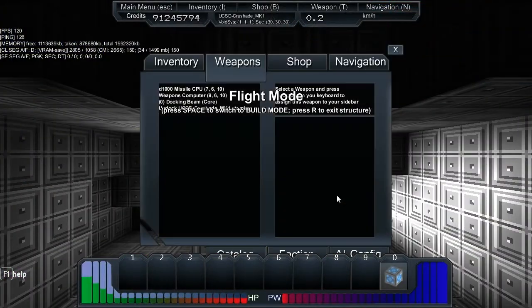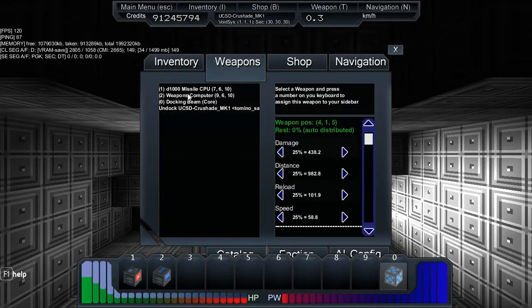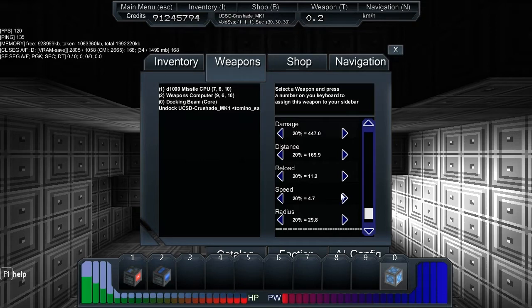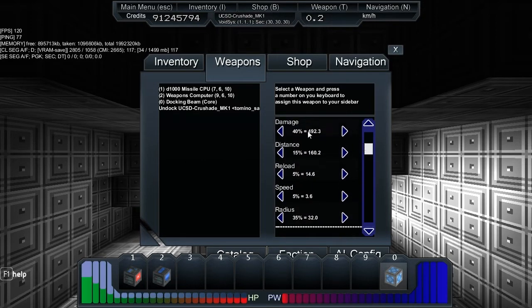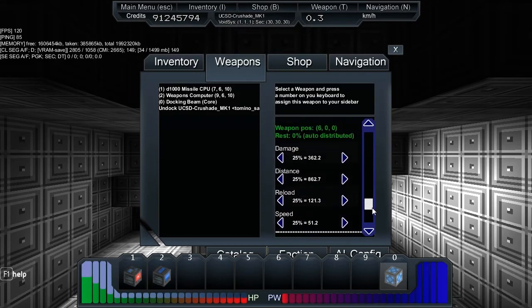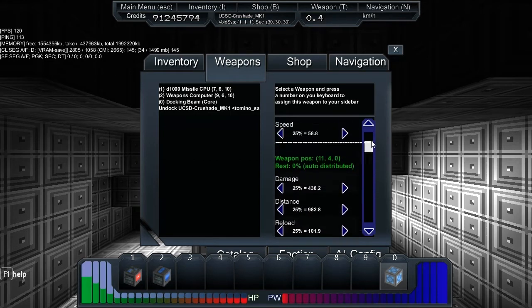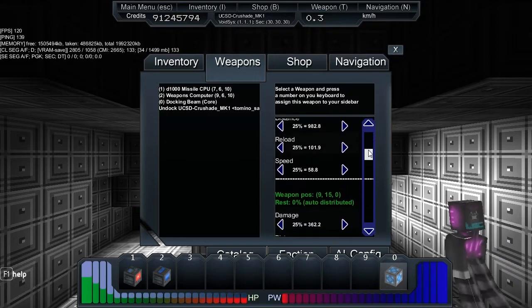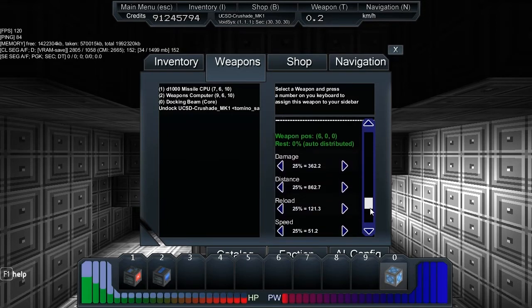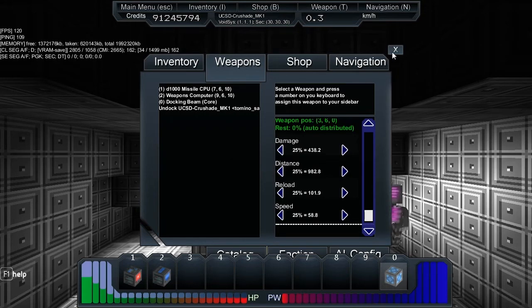So let's see what it's got in terms of weaponry. We've got D1000s, a weapons computer. So what can we do? We'll have a look at the D1000. 492, two racks, almost the same, I think. Oh no, wait, he's customed. So one of them's on defaults, and one of them's customed for damage and radius. The weapons computer has several racks. They're all on defaults. And it looks like two 438s, a 362, a 384, another 438, a 384, a 362, and a 438. So there's definitely a pattern going on there.